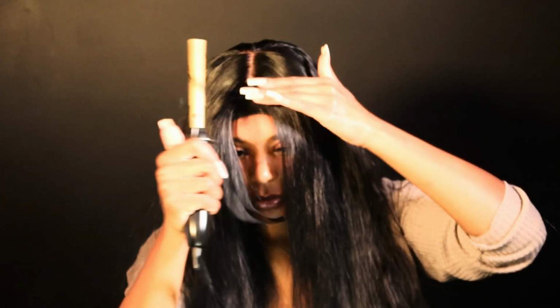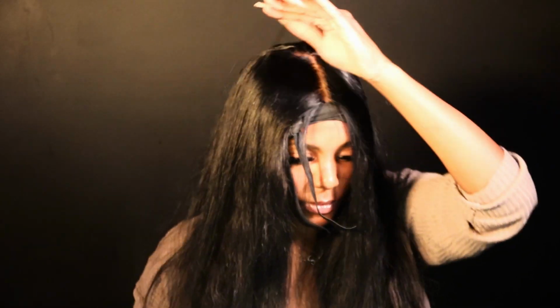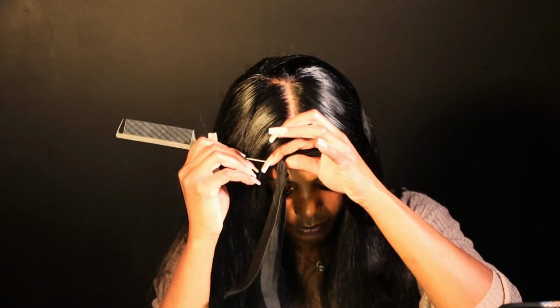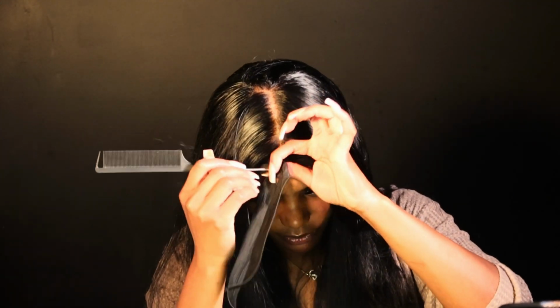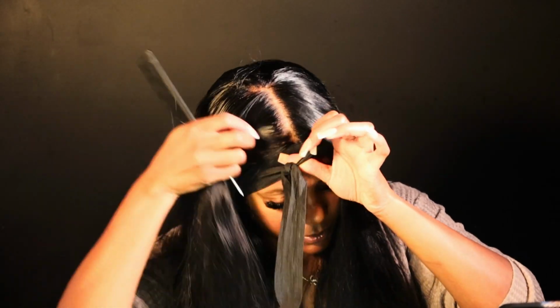My 3 products that I like to use: a very little bit of the wax stick, okay? Very little. A very little bit of the setting mousse, and a little bit of the holding spray. And hit that with the hot comb. No flyaways, no stickiness, no hardness. Laid, okay? Trust me.